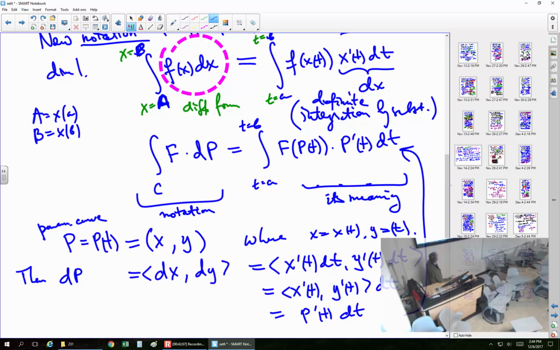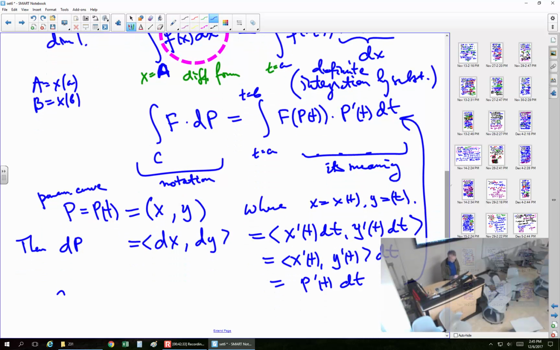And then we were trying to have something more specific, more manageable, something that we can handle without actually introducing p as a specific parameterization of our curve. Okay, so that's what we have. Let's forget about this, it's just to confirm that it works out, and let's substitute into my formula over there. So let's see what my line integral is.